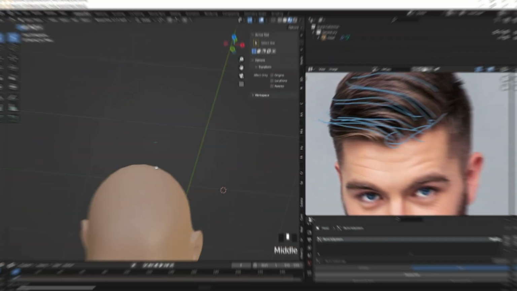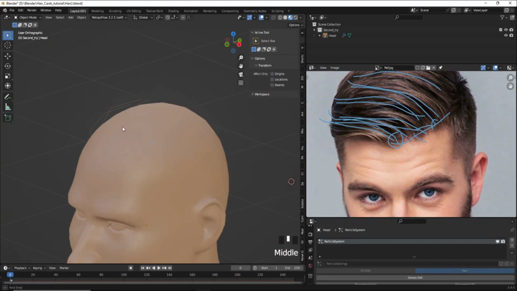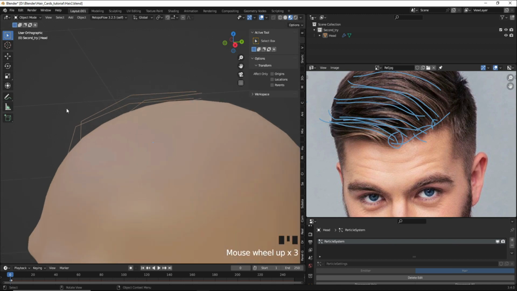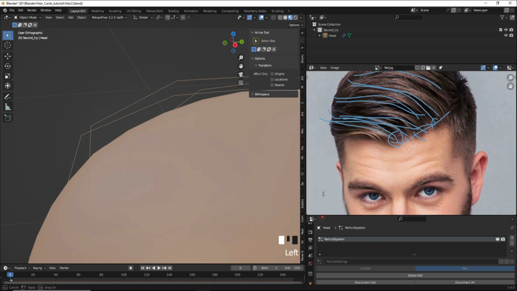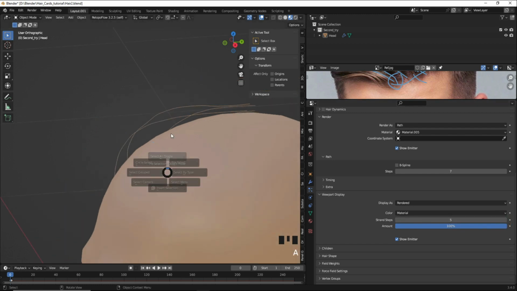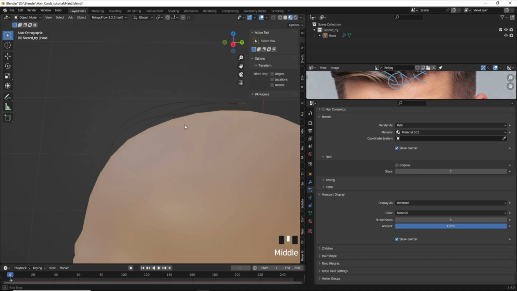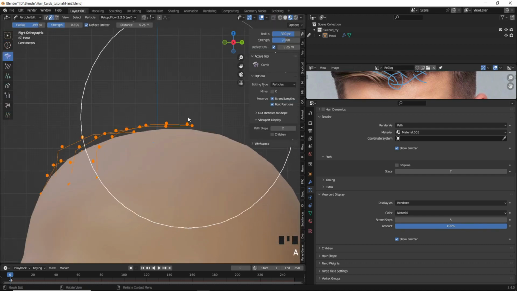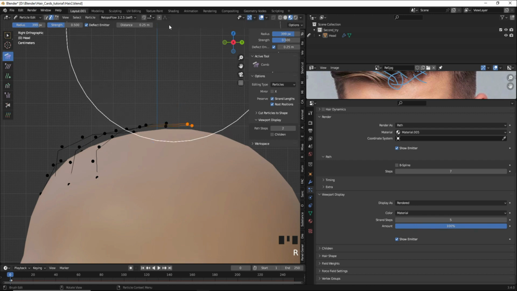Okay, now I'm going to give this hair some resolution so it doesn't appear this spiky. I'm also going to open up this viewport display and increase my steps from 2 to like 4 or 5, a higher number, so we get a much better resolution. And then I can start making changes accordingly.